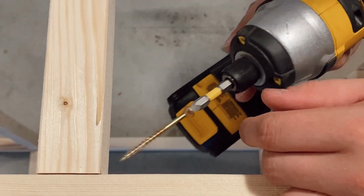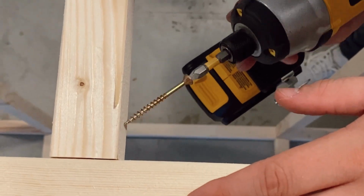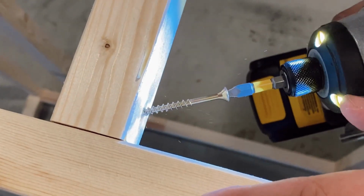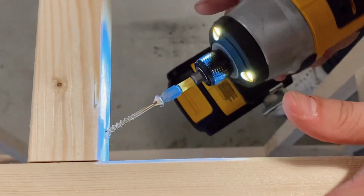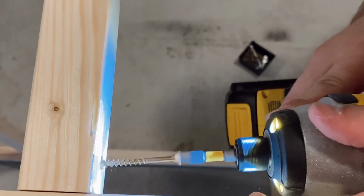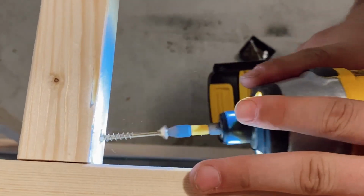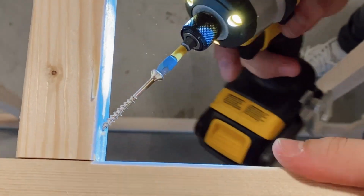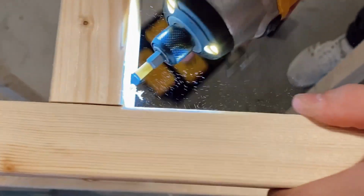Okay, a little trick for people who aren't too familiar with building. Sometimes when you're trying to put in a screw on an angle like this, it's going to be a little bit tough, and it's like, oh, that's not going to go in, right? You're trying to get the angle. So what you do, you put it straight in like this, and you reverse it out. Now that the hole's there, it'll allow you to push it in on that angle that you need. Nice. High five.